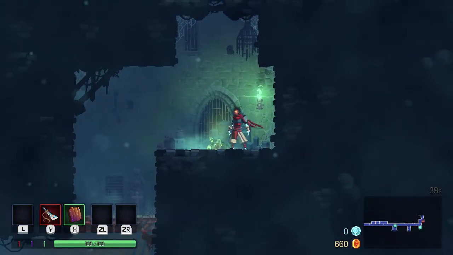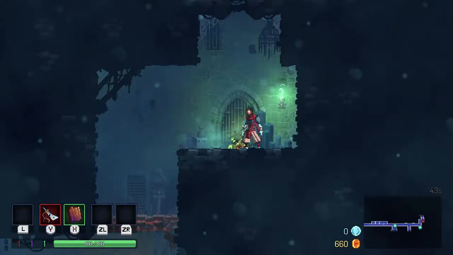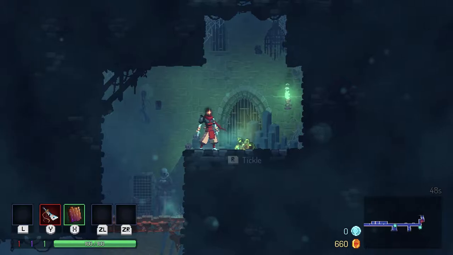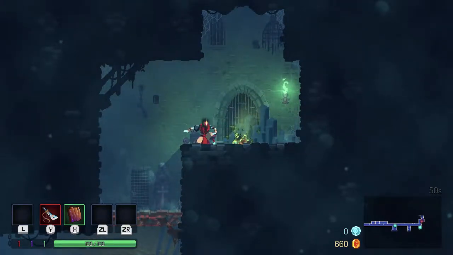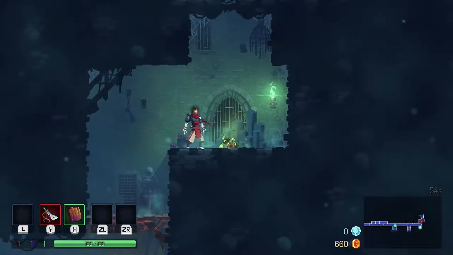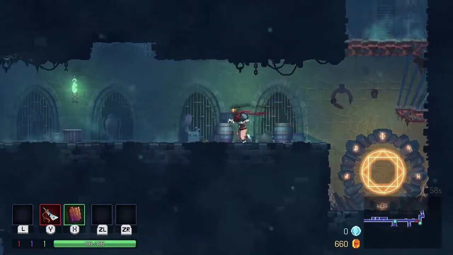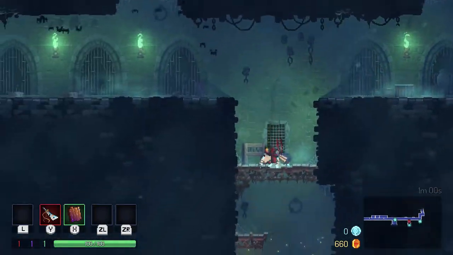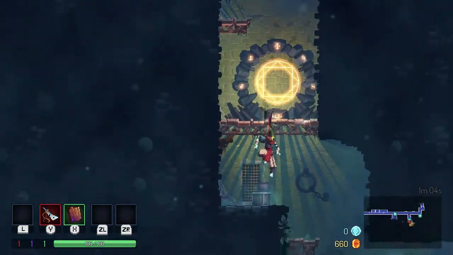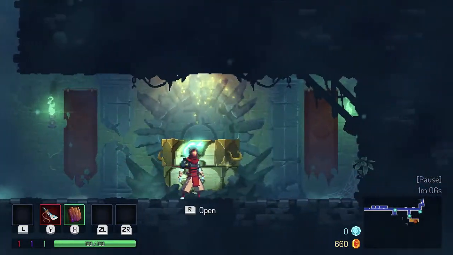What is this? Heck? What am I looking at here? What? I can tickle it, doesn't seem to do anything, though. I don't know why I'd want to do that. Well, there's a lot of teleport gates, like, super close to each other. That's not great randomization, I think.